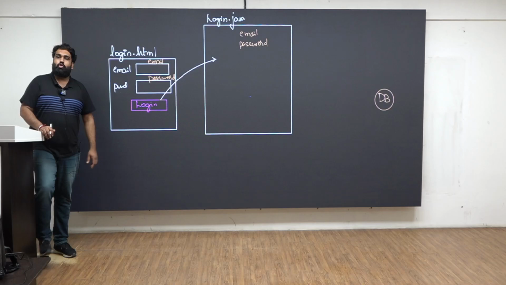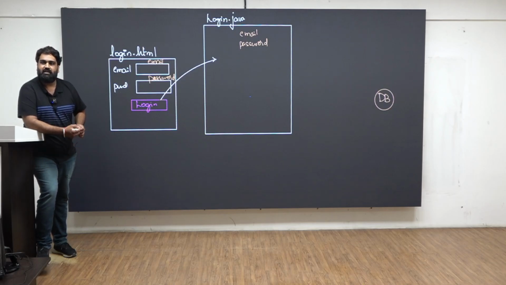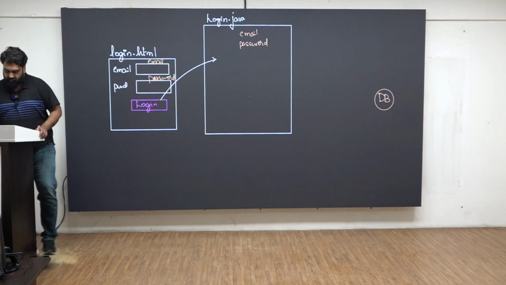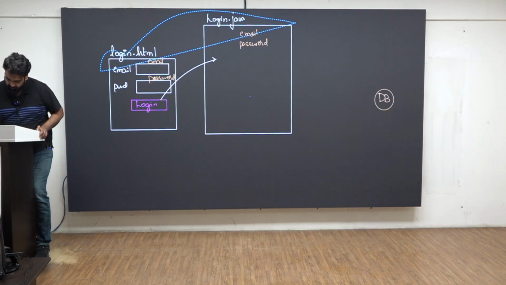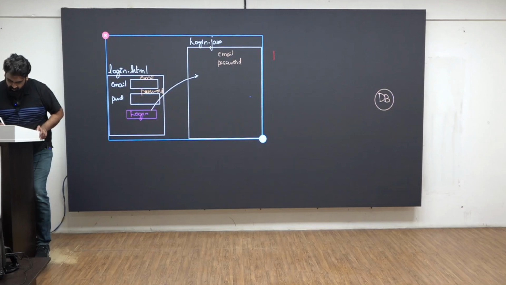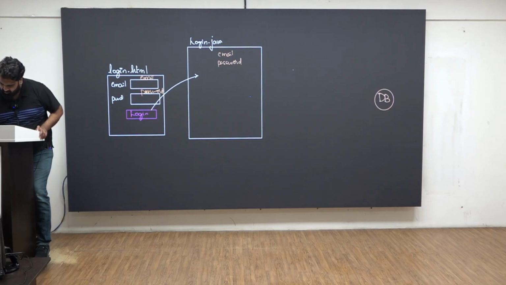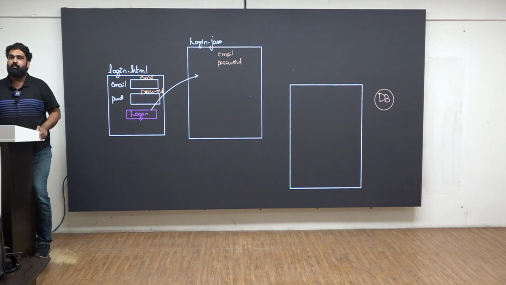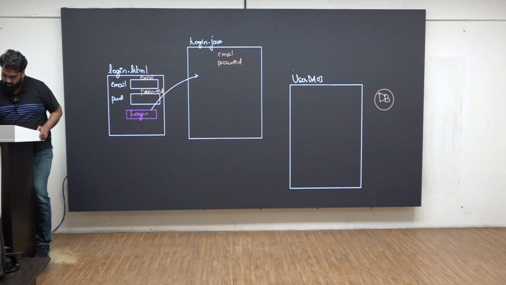So somebody has to talk to my database. Who is the person? Already I have written one class, sir. Who is doing all this work? Who is it? User DAO implementation. Will you agree with me? So I will say here, I have one class which is user DAO implementation, right? So UserDAOImpl.java.